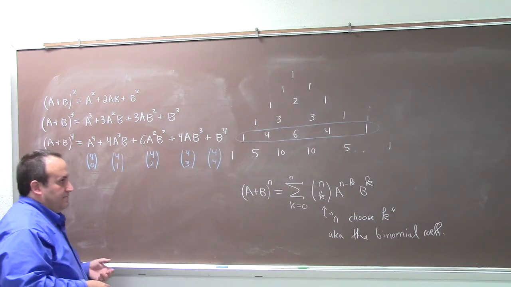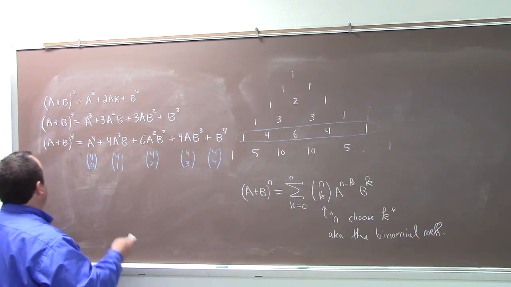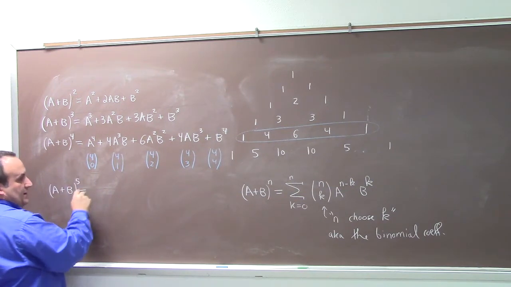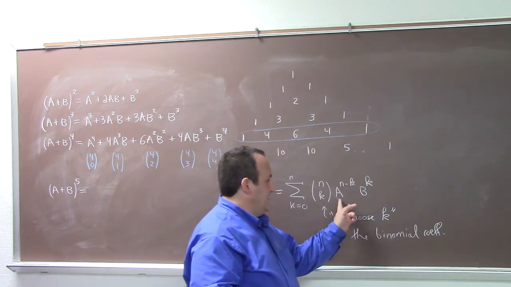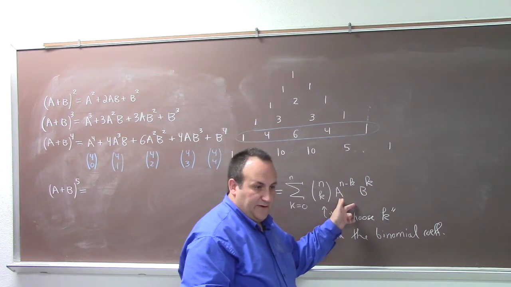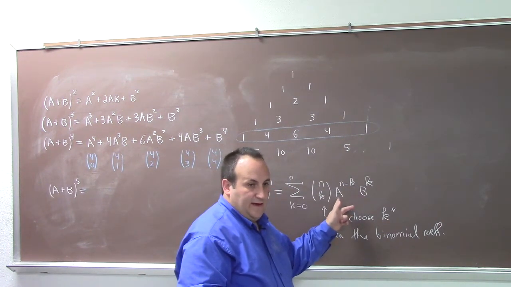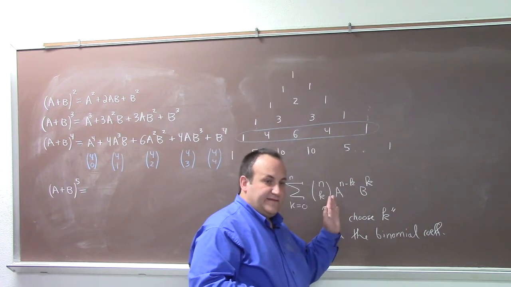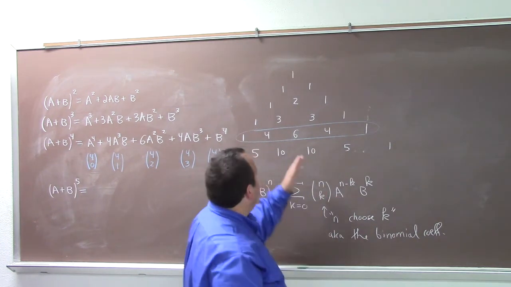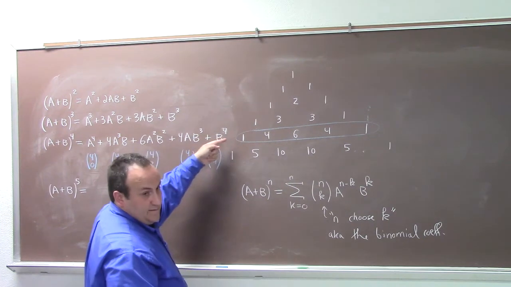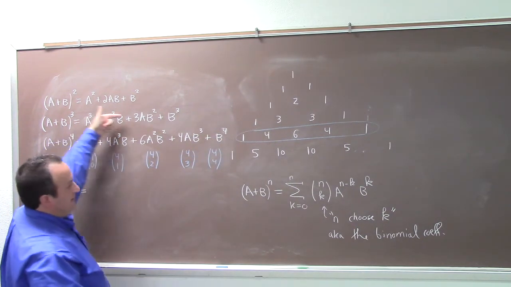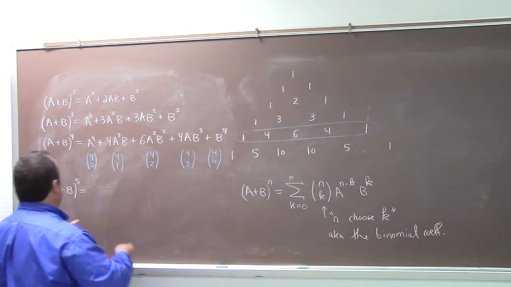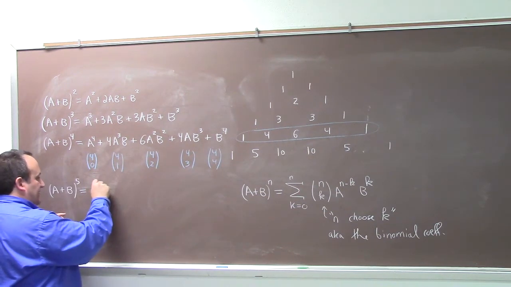So let's just take the next step. How about a plus b to the fifth? See, what this formula says is you start out at the nth power for a, and then it steps down as k increases. It goes n, n minus 1, n minus 2, all the way down to n minus n, which is 0. So the last term in the sum doesn't have an a. It's just got a b, right? So notice how the power of a steps down as the power of b steps up. And the binomial coefficients tell you how to weight the thing. So I'll start it out. A to the fifth is the first thing. Then what plus?